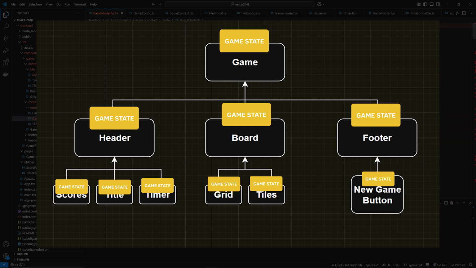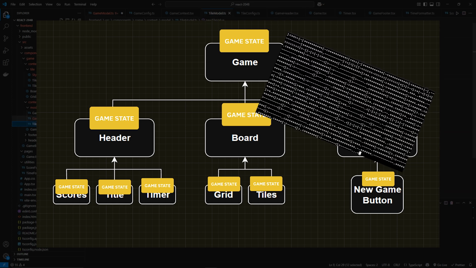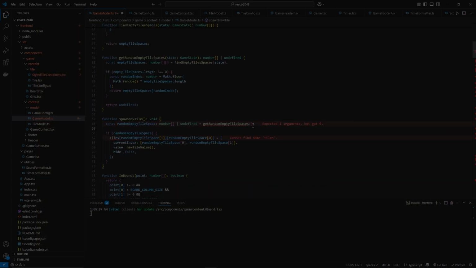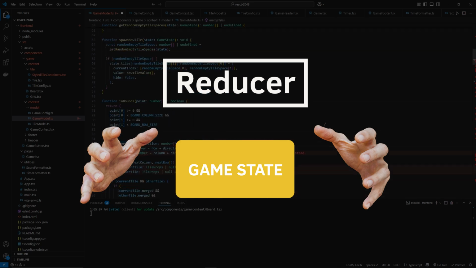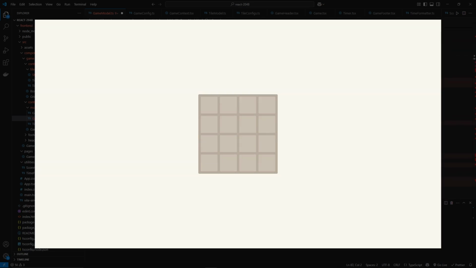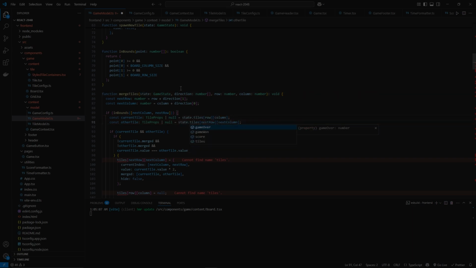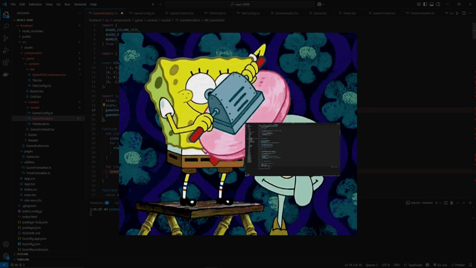Normally I want to feel like not dying while programming, because this requires a lot more wicked code that I am not in the mood to write. A reducer is a way of managing our game state so we can start moving the tiles, restart the game, etc. It also keeps our code much cleaner, which is a huge plus.